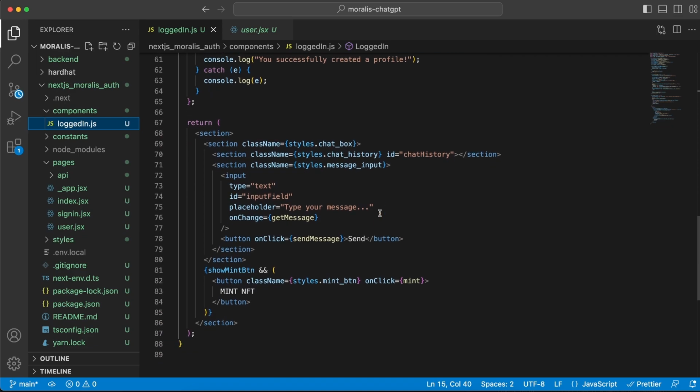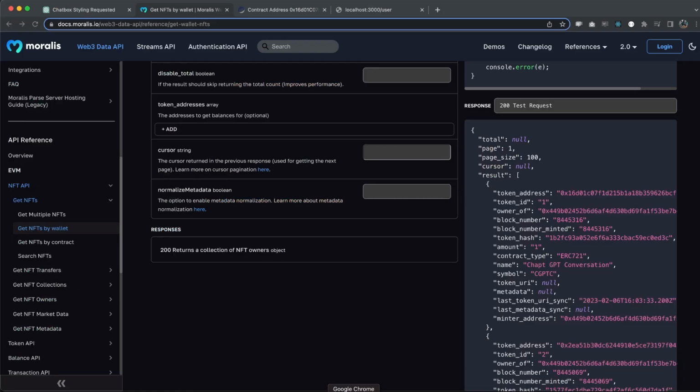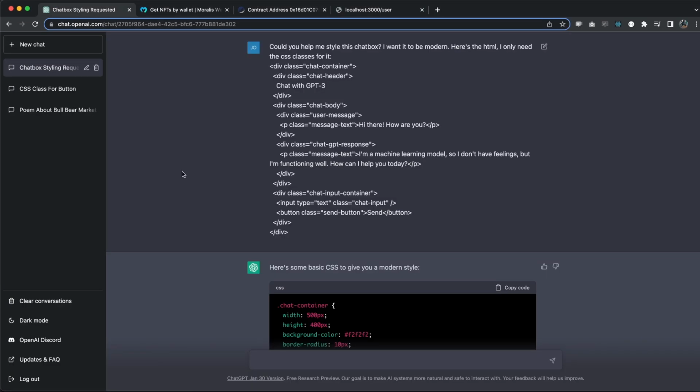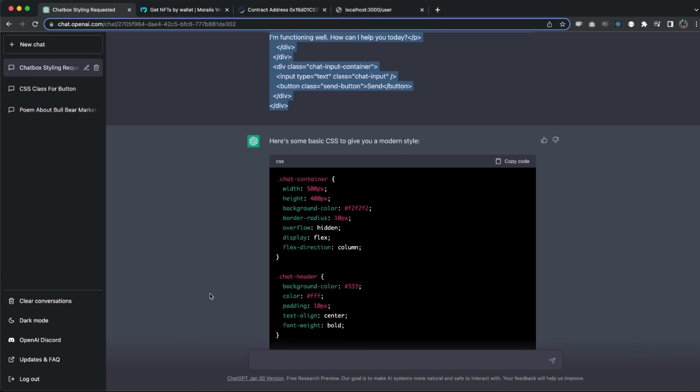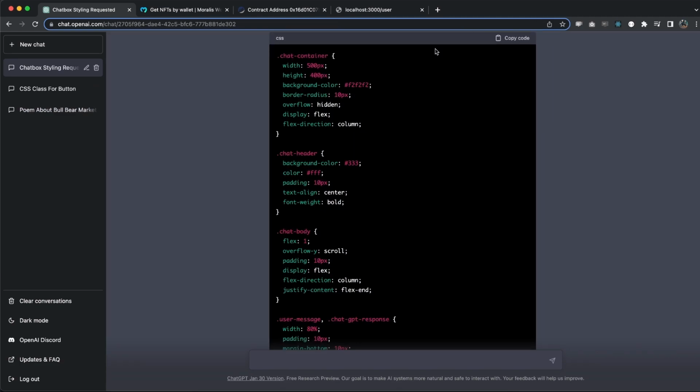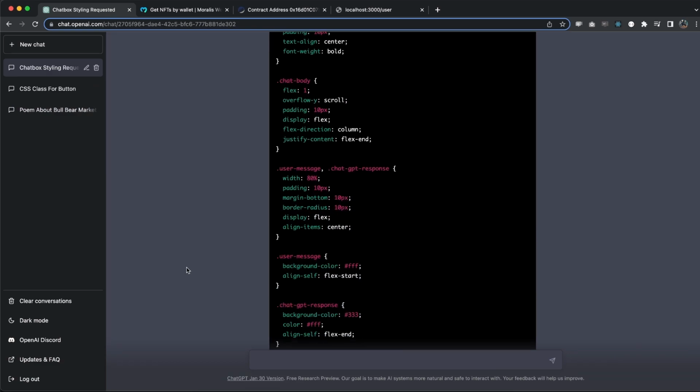Let's start at the bottom where we render everything, and this is what ChatGPT created itself. And I can show you that by going to the browser, to my conversation with ChatGPT. I got this one first, and then I used this HTML to get the styling for it, and here's what I got. I basically copy pasted this and made some changes just to adapt to my application.